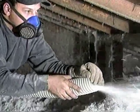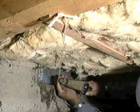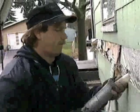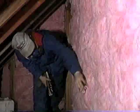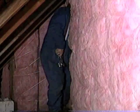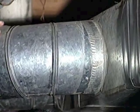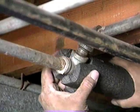Home insulation is one of the best energy deals going these days, when it's done right the first time. You're the key. The customer gets the most from the insulation job only if you do quality work. That means installing the insulation so it's the proper depth and density, so building cavities are completely filled, and so the insulation is not compressed.